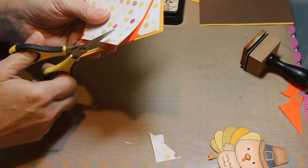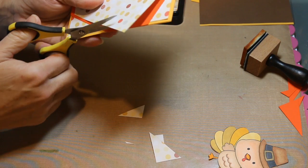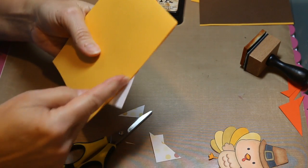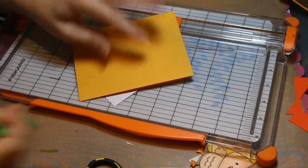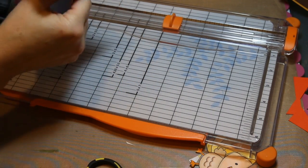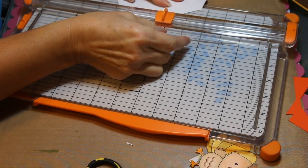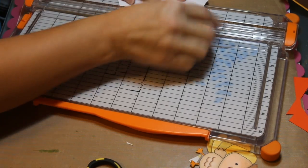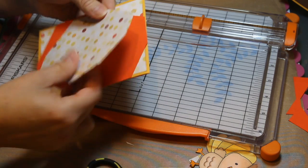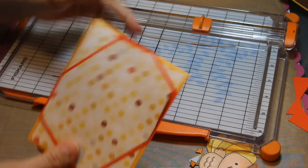And we're going to go here as well. You could also just mark it on the back. You could take a pencil, mark it on the back, and remove it, and then go over to your trimmer and just cut inside the line, just like that. Which is probably the better bet, and you'll have a straighter line than I did. So there's that.